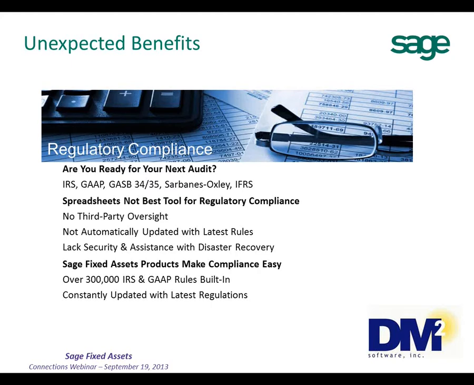Some of the reasons are that you're not going to have that third-party oversight. It's not going to provide you with any tax updates, and most importantly, Excel sheets lack security. Anyone can open it up to make changes, and sometimes those changes aren't warranted, and since there's no support for disaster recovery, you may be left in a sticky situation at the end of the year. What our software offers is the ability to have the compliance all in one location with the rules built in. We give you security features, and we have constant updates to make sure that you're always up to date on tax laws.